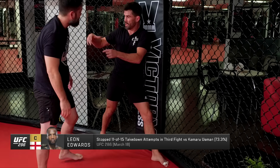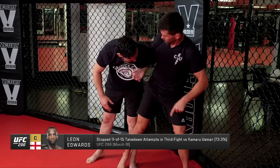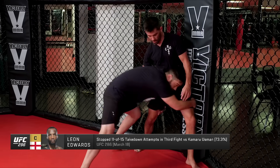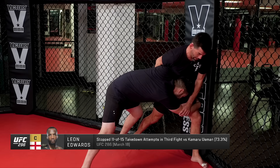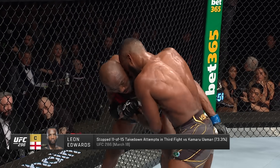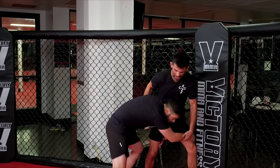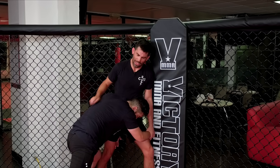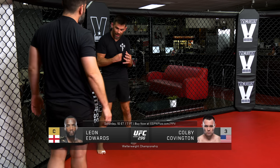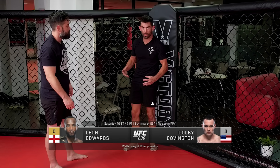It's called a whizzer because this overhook right here pulls him forward. That's ideally when he's in on the double — I'm using that to pull this guy forward. And then once I get a little bit of space, this is what Edwards is so good at: he keeps this wrist and then he just moves. Very slick, very quick, because all your weight's pushed up against him. And then all he does is just bump and he's out. It's very athletic, very fast, and very elusive — like you're just out of there like a ghost very quickly.